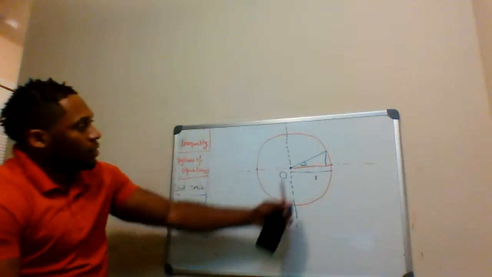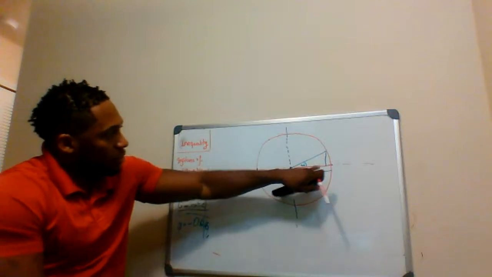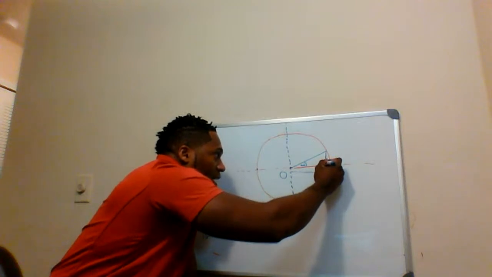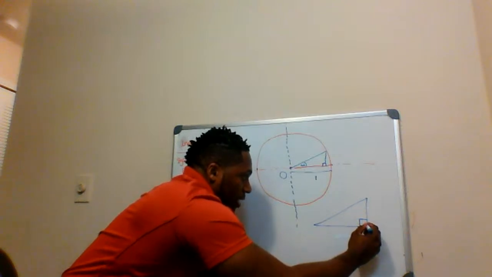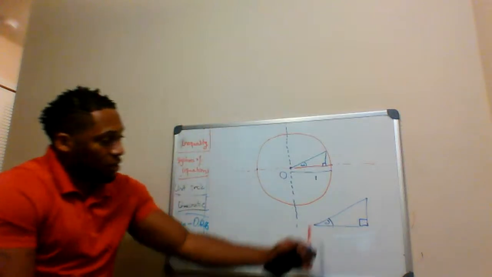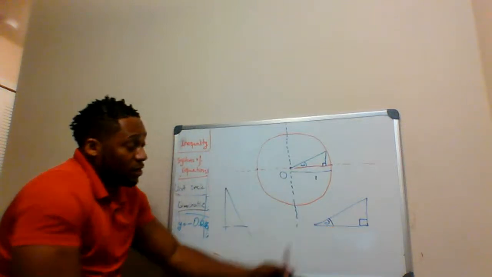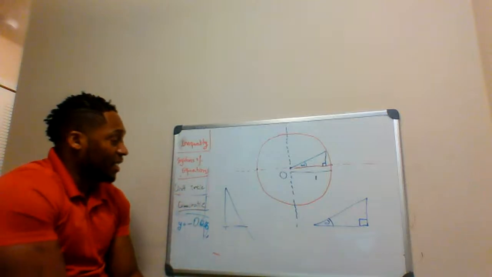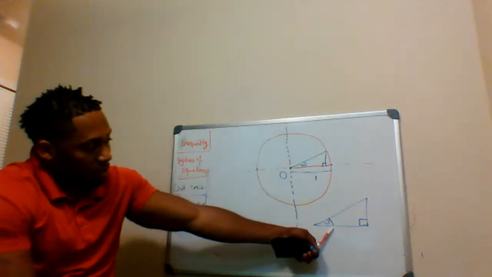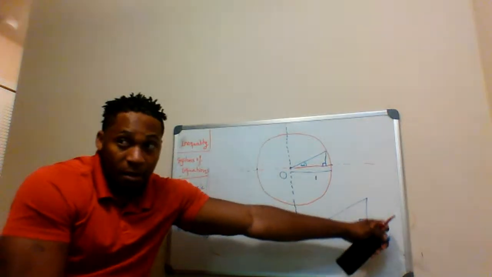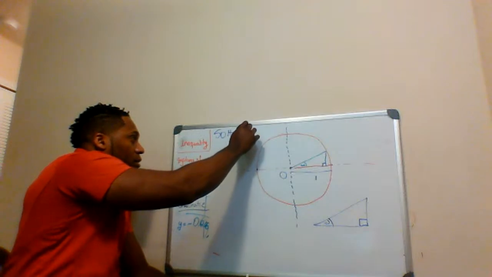Okay. Now, if we know this is 1, as you can see here, if we drop a line down here, that creates a triangle. You can see this way, this way, this way. That creates a triangle, a right triangle specifically. So we have an angle here, alpha. So what do we do here? We have a right triangle with alpha, the same thing we had here. So we can find cosine, sine, and tangent of alpha. So what's the cosine of alpha here, considering the fact that we're in the first quadrant? Cosine of alpha is, what's cosine? Remember SOHCAHTOA? So, CAH.